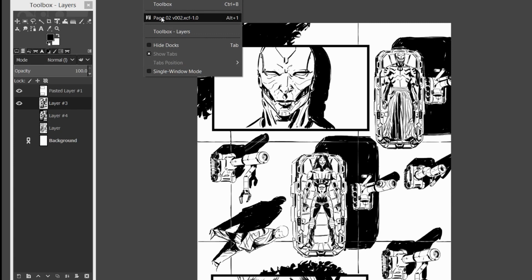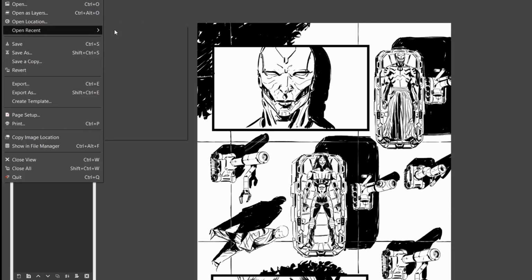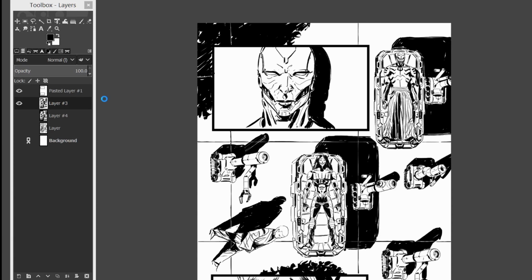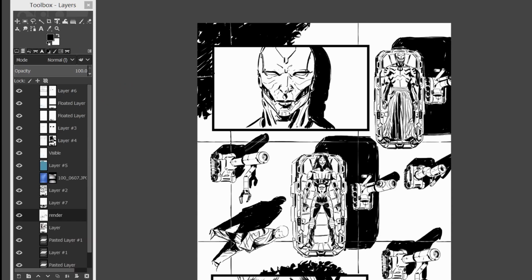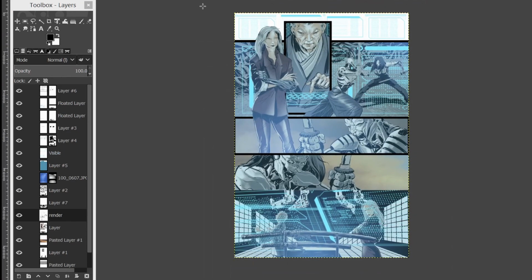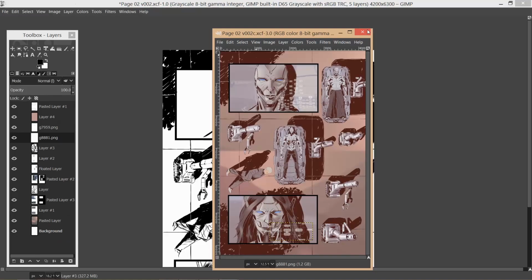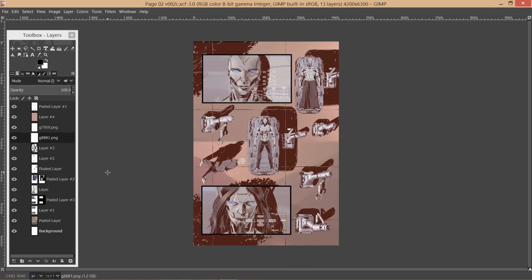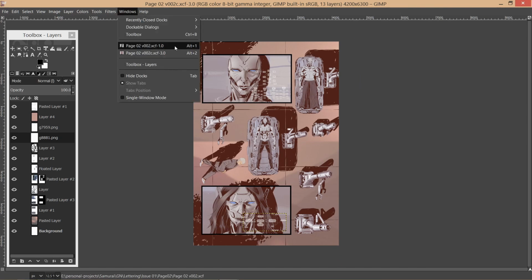So onto the color page. See, I already had that up at one point. Now I save these. You can see there in the file. I'll show you those in a second. But right up here, you can see that this is version 2 of the page. And for version 2 colors, I like to completely save a new, entirely new document to start coloring. So when I'm coloring a page, I'm going to take the inks page, leave it intact, and just put a little C after the version number.